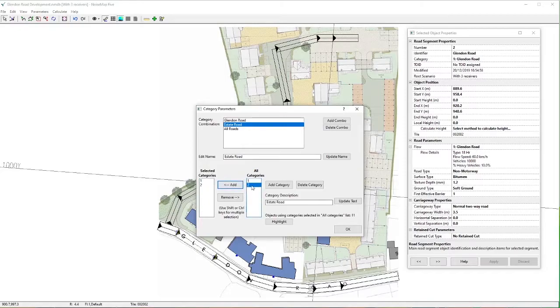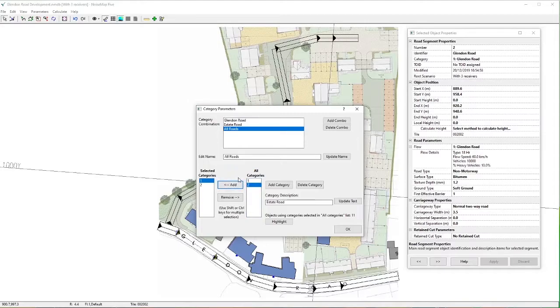Highlight it under all categories and click Add. And I don't want it to include category 1, so I remove that. So that when it prints out the totals for the Estate Road combination, I will just get those segments in category 2. Now when I go to all roads, I want to include both category 1 and category 2, so I need to add category 2.